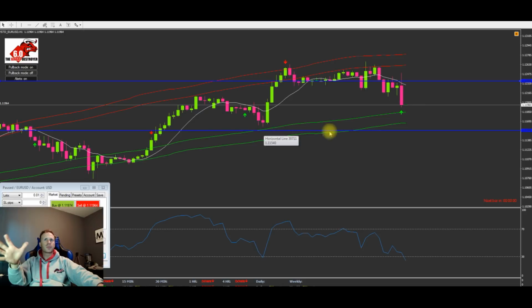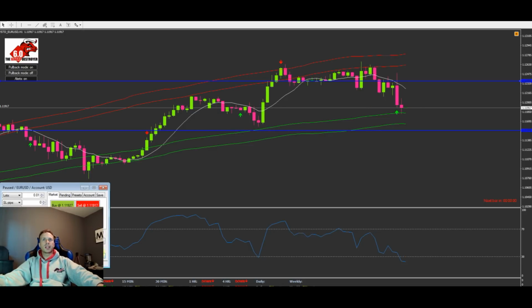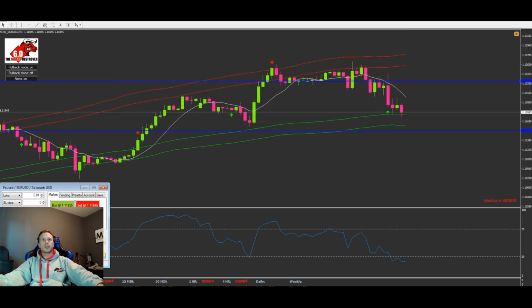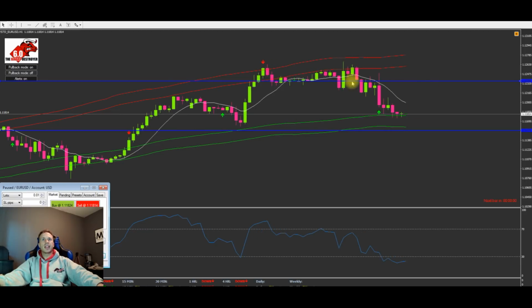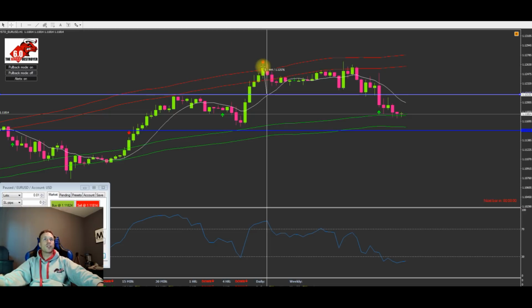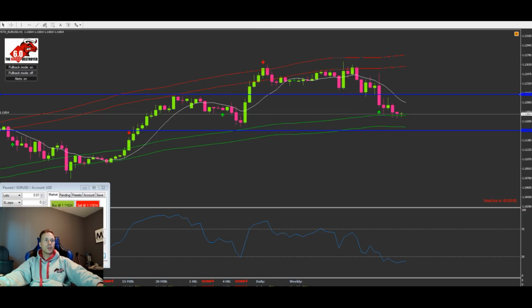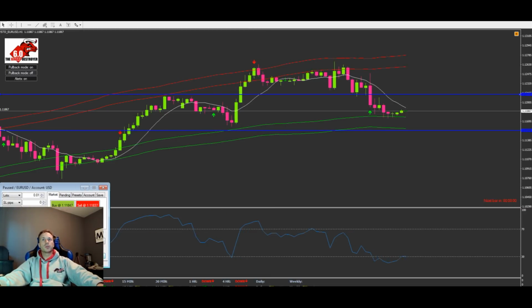Remember my take profit, I'm still going to leave that there. Hopefully this gets hit. We come back down. Okay, so I'm again going to bring my stop loss down to the next level. In fact, I'll bring it to the next support area, which is here. So I've now locked in a further 46 pips. So we'll see what happens next bar.